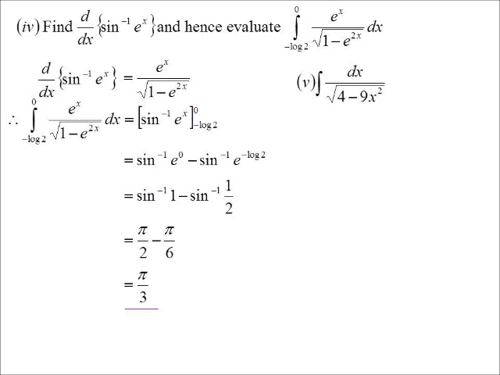That one's more interesting, because it doesn't fit into the standard form, because our standard form is a squared minus x squared. So I'll make it fit, because I just want x squared, basically. So I'll factorise out the square root of 9. Square root of 9 is of course 3, and that means that a squared is now 4 on 9. So if a squared is 4 on 9, a is 2 on 3. Very good. Okay. I've just factorised the third out the front of the integral there.